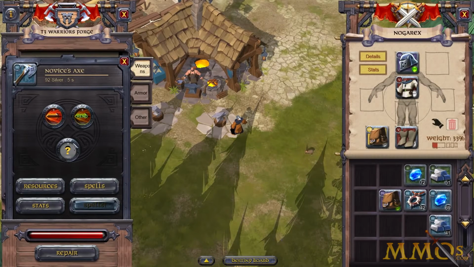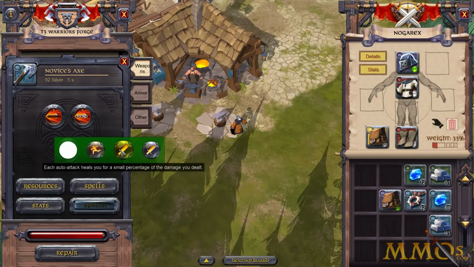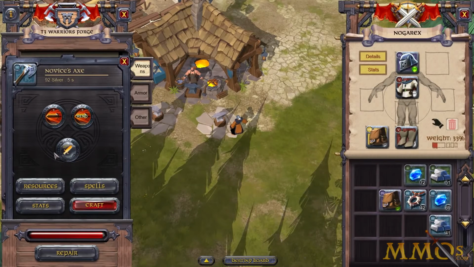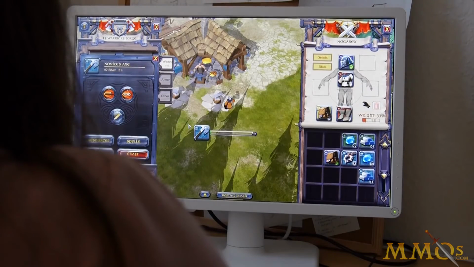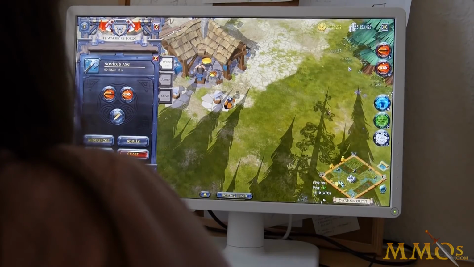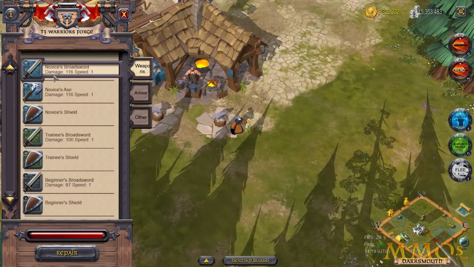Again, you can combine any of those spells together. And then these give me different buffs to my auto attack, so I've got a chance of increased movement speed, healing, or just a buff to my damage with auto attack. I'm going to go again for that one just to really unify these spells here, and craft that one. That should equip automatically because I currently have nothing in my main hand. There we go, that's equipped immediately. And as you can see, now that I've got it equipped, I have these two active spells up here ready for me to use.